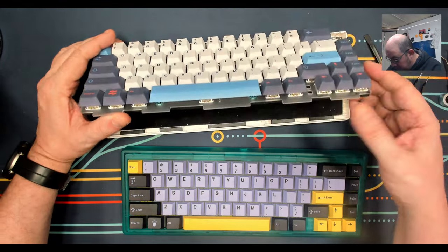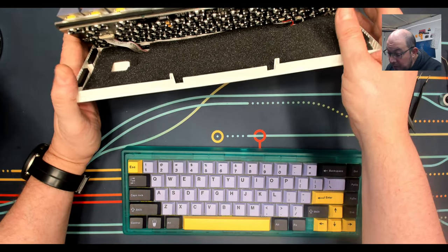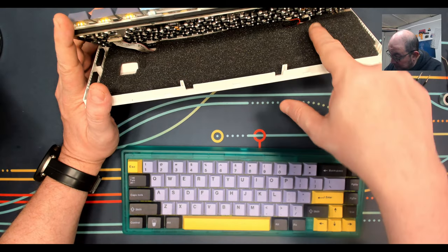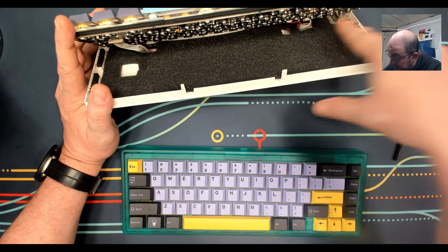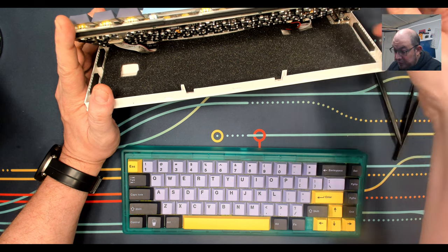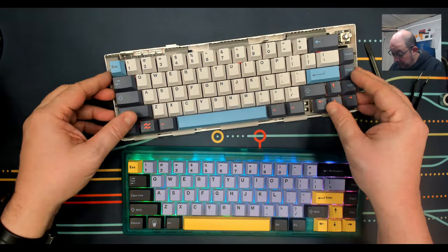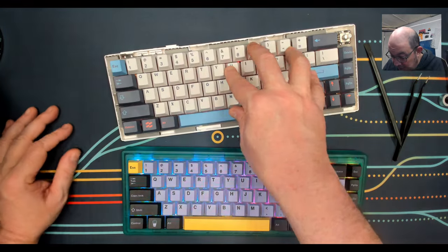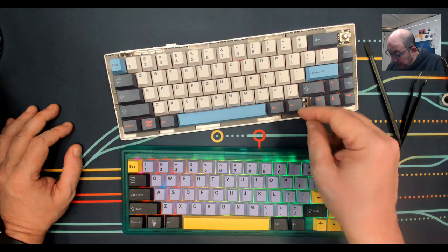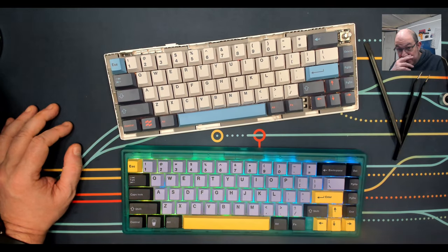Now here we see we have a daughter board connector as well as a battery connector, and the knob is actually on its own separate PCB, which is also a really nice feature for knobbed keyboards. And we can see that there's a good amount of flex due to the gasket position, as well as the fact that we're using a PC plate.